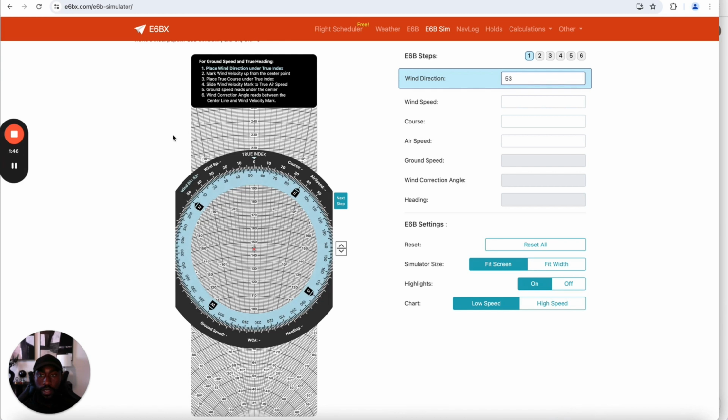The next thing is to mark the wind velocity up from the center point. The center point will be right there. 5, right there is 5. This time I have it at the center of two thick lines, so 5 is just going to be to the next thick line right there.